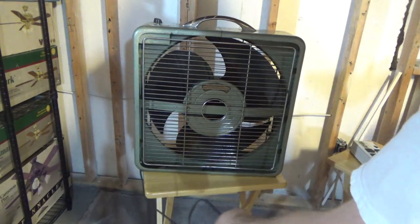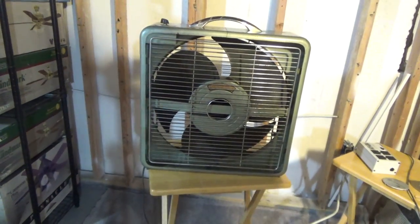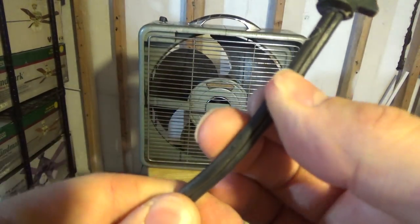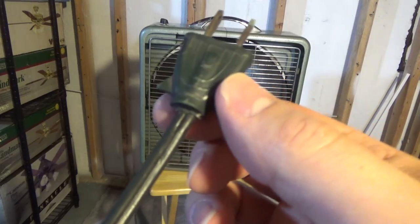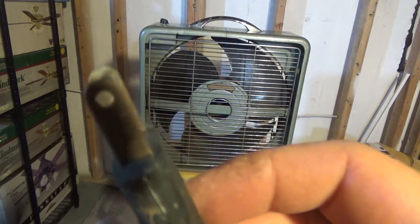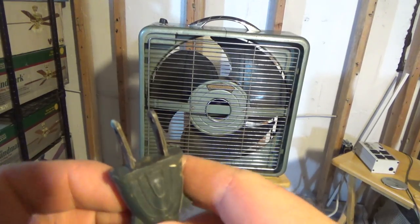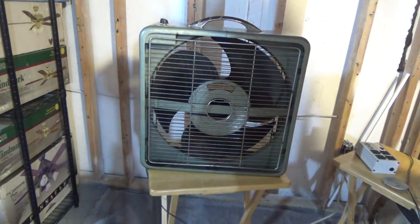Alright, it is set to off. Let's go ahead and plug this thing in and see what happens. Hopefully there's no shorts anywhere. The plug is really cool. I think I'm going to have to somehow mend the wire and keep the plug — maybe just cut it at the end and put a new cord on there, because that's a really cool plug. It's an old molded plug and it's still fine, in good shape. There's no decay or corrosion on there — we can just sand that off. The plug itself is fine so I'm kind of inclined to keep it.